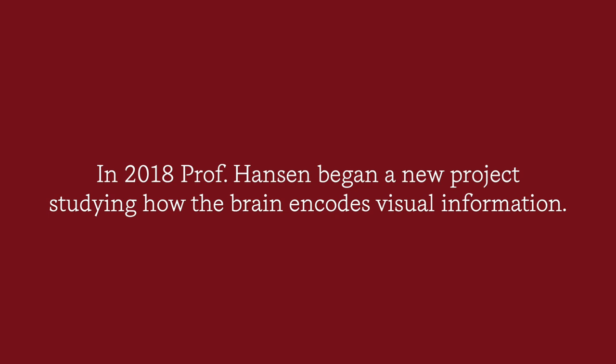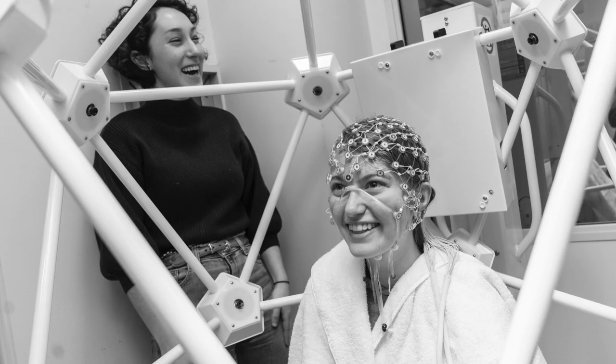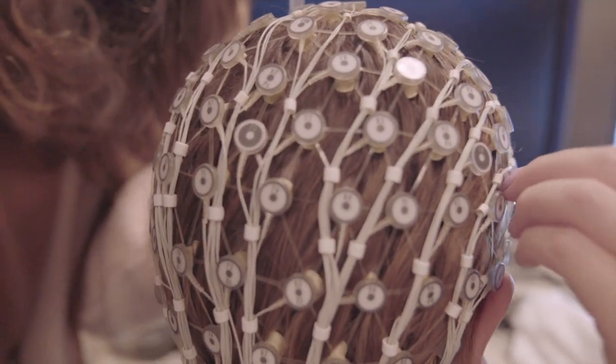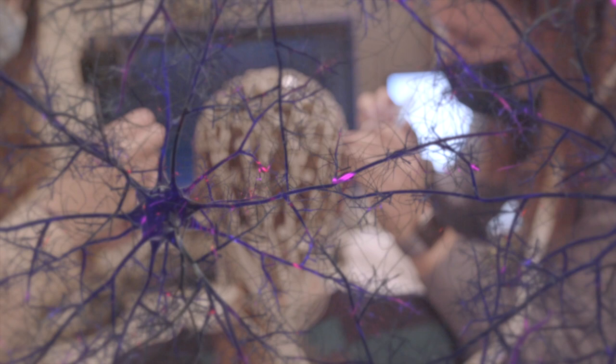I started this project just to get a general idea of whether or not we can go in and take a large EEG signal on the scalp and break it down into fundamental components that map onto how specific neural populations are activated. I was able to map those responses to particular regions of space that a person is looking at. And that's when Isabella and Tori got involved in that particular mapping structure.